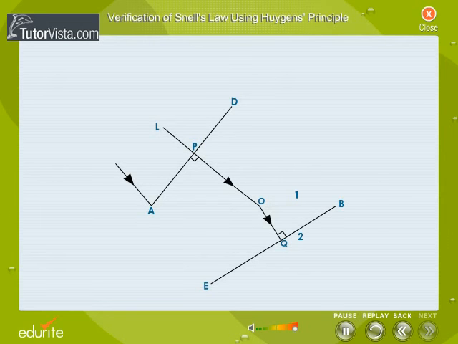The incident and refracted wave fronts make angles I and R respectively with surface AB. An incident ray LPO is perpendicular to the wave front AD for which the corresponding refracted ray OQ is at right angles to wave front BE.